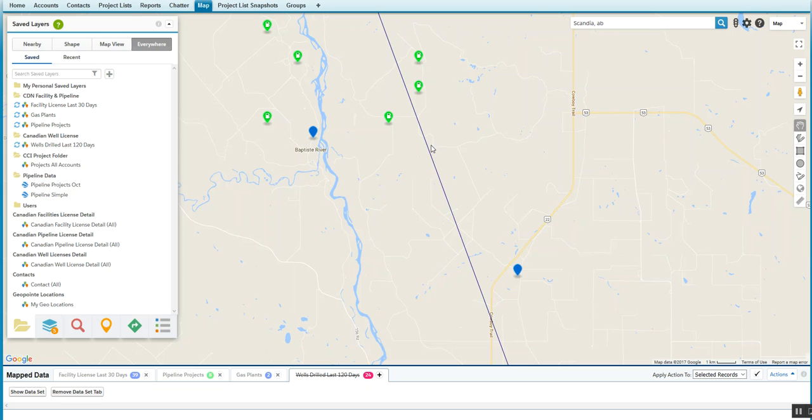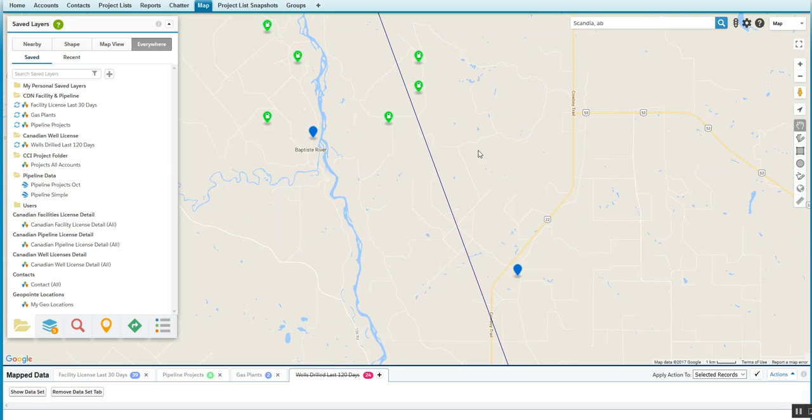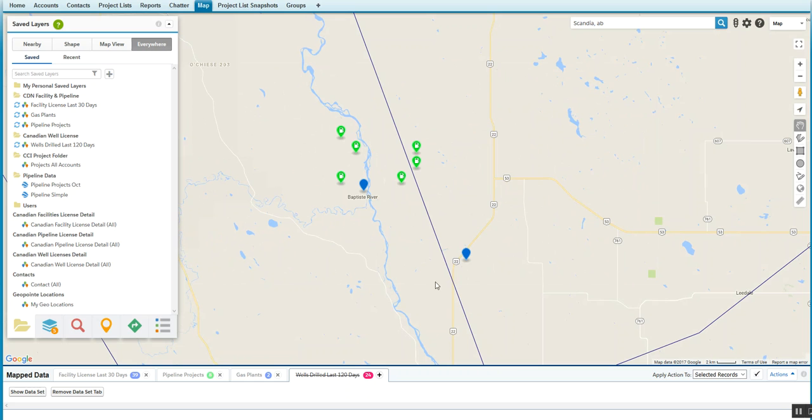So one thing they talk a lot about is their ability to, not a bitumen battery, sorry, it's an oil satellite battery. So they talk about areas that they are doing a lot of water flood, and they're putting some infrastructure in there. So we've got pump stations, we've got the Baptiste River, we've got pipelines on both pipeline projects on both sides. And I only have the from location on the license that we have. So we've got an indication of kind of where some activity is related to this particular account.